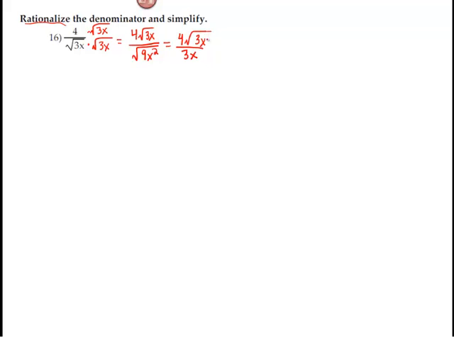Now, this does not simplify anymore. We can't mark out the 3's and the x's because they aren't really in the same realm of things. Like the square root of 3x, that square root is protecting that so that it can only cancel out with stuff that's inside of a square root. If there was something outside that was the same, like if it was 6 over 3, then yeah, we could simplify, but we can't simplify with these numbers the way they are.